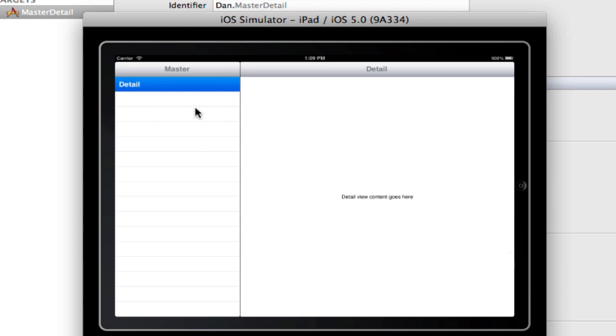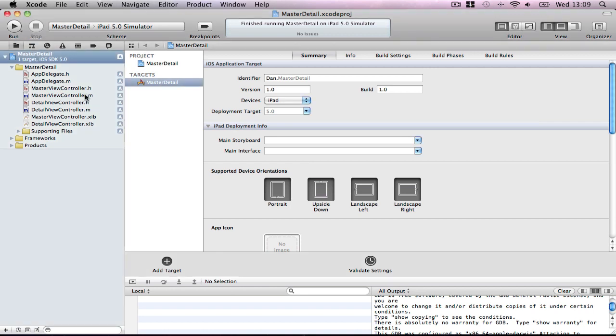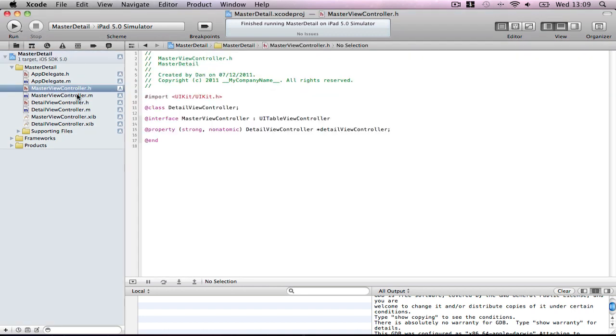This should give you a few options to show you how to edit this, but it doesn't. So very quickly, I'll go through this and show you how to use a template and alter it to your own needs. Later on, I'll do a tutorial which builds it from the ground up, from the absolute basics, just the app delegate files, and to hand build it yourself, just to show you all the nuts and bolts. But for now, we're just going to fly through this and do some stuff.